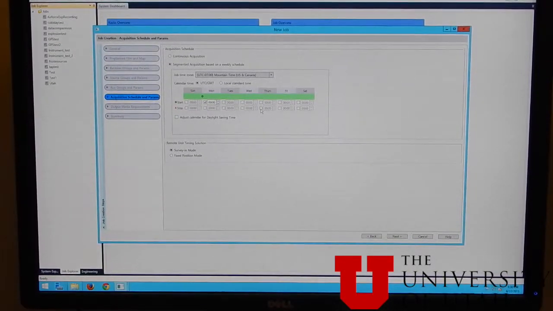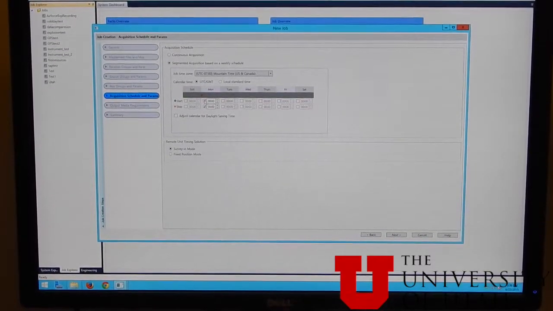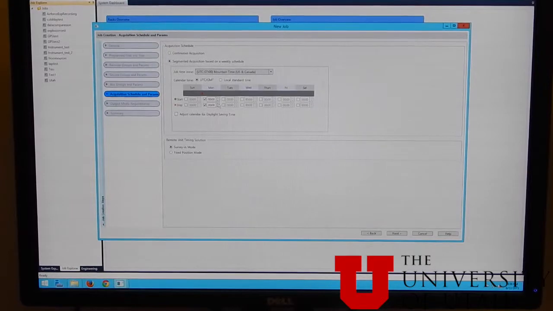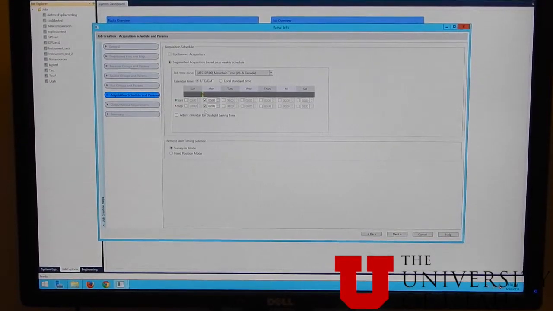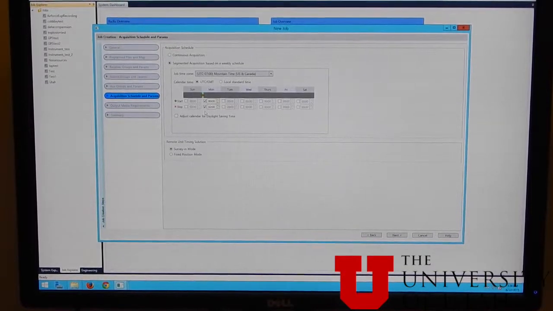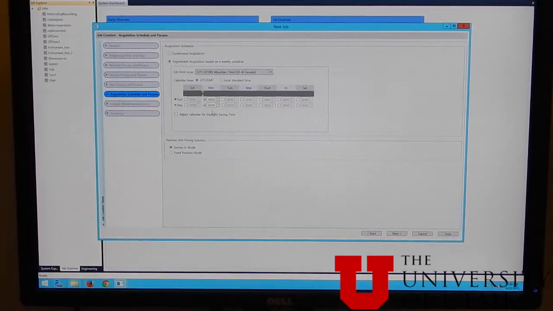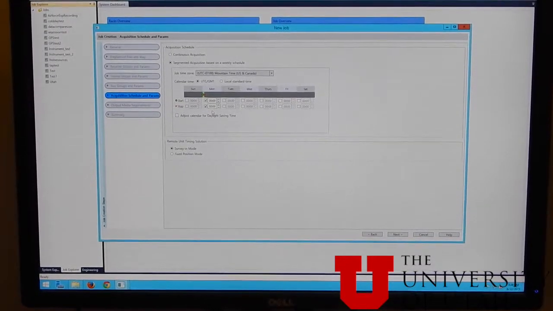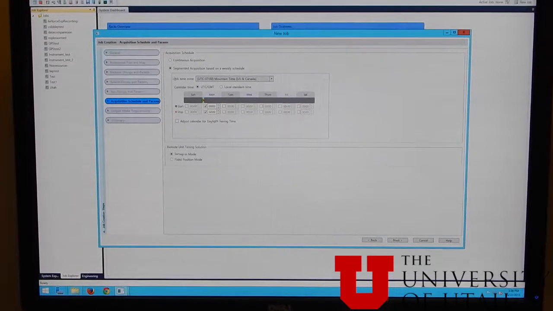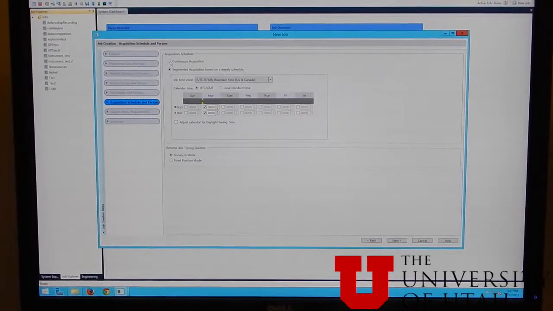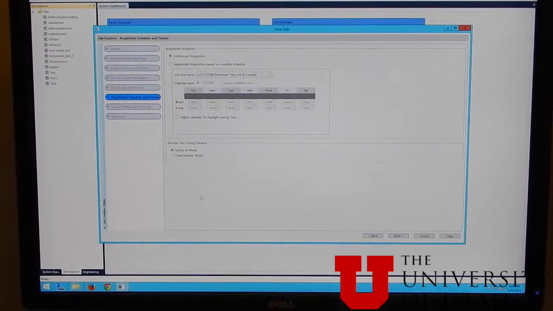In this case, you can select when you want your sensor to start. You can select the start time, and you can select the end time. Here Andy is trying to show you how to do this. As you can see, you can start on Monday from 00 a.m. to 02 a.m. If you would like to do it, this is something you could do. But we're going to go with the continuous acquisition since we're doing continuous recording.